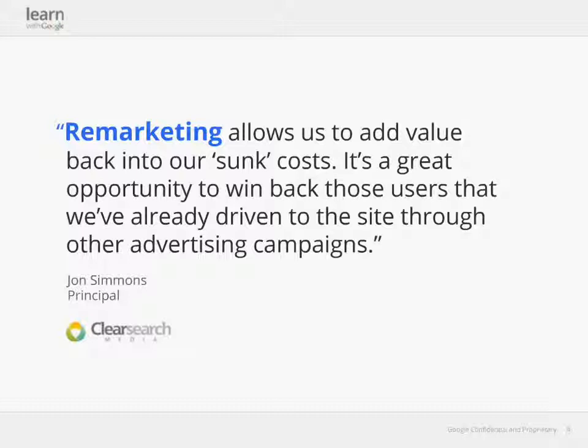And with remarketing, you can actually do that in the digital world. So you can target people who came to your website, who viewed a specific product, and get back in front of them the next day, the next hour, the next couple of days. And that's what makes remarketing so great. It really pulls all of your advertising together in one place. And remarketing with Google Analytics is a great way to do that, and we'll show you exactly why.